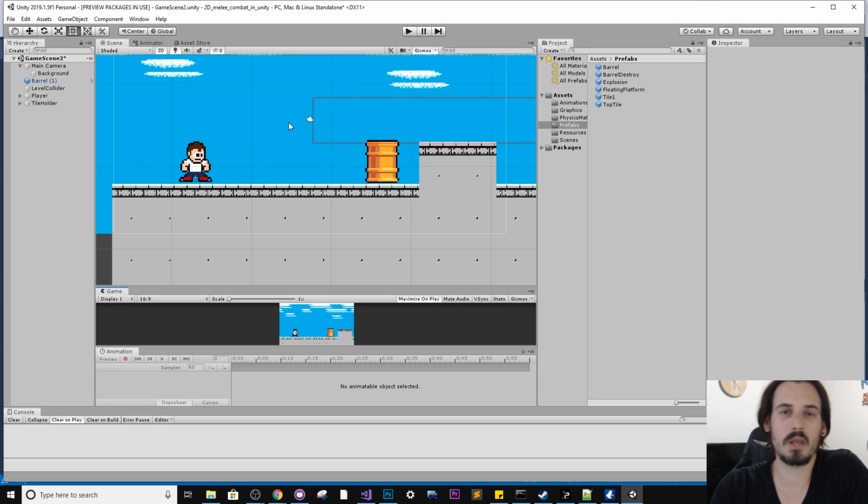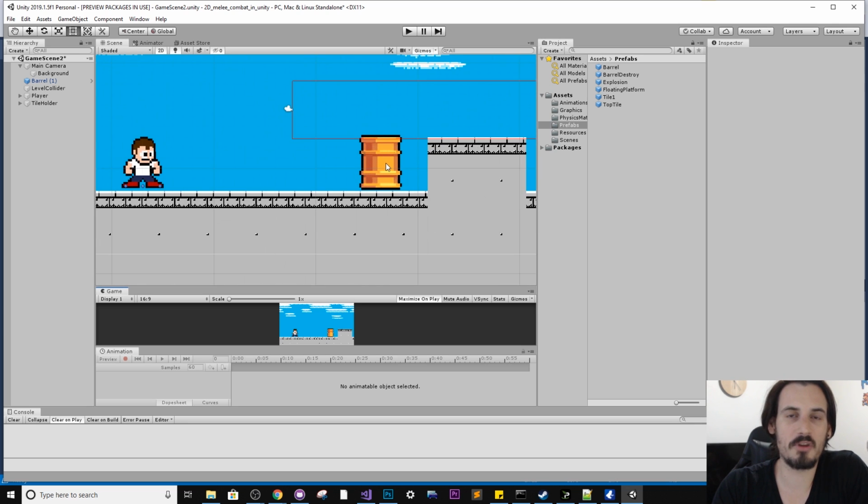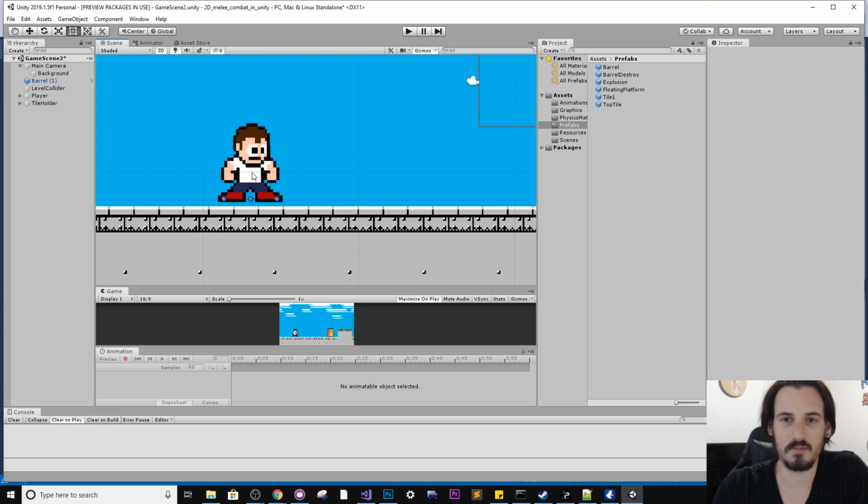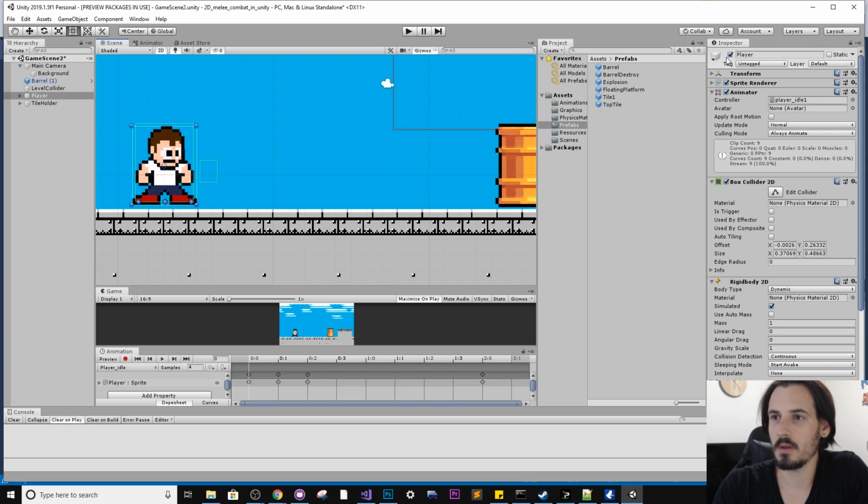So how do we resolve this? We need to put them on different layers, guys. That's the only way to do this. If you click on your player, there's no layer assigned. It's just default. In any game, you typically want to put your player on a layer called player, and your action components, barrels and enemies, onto another layer.